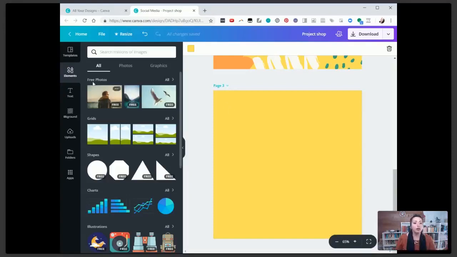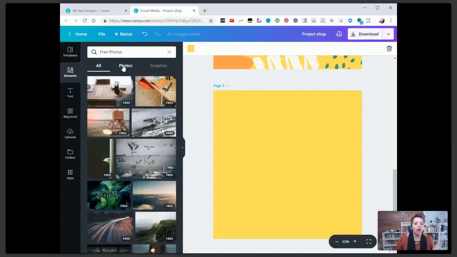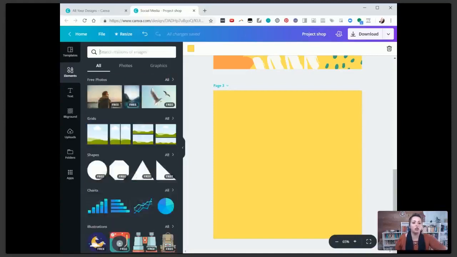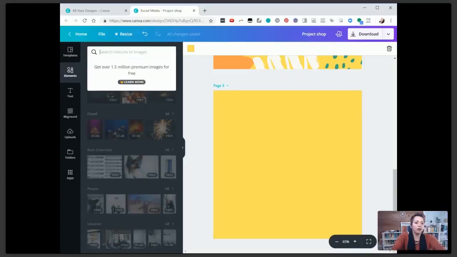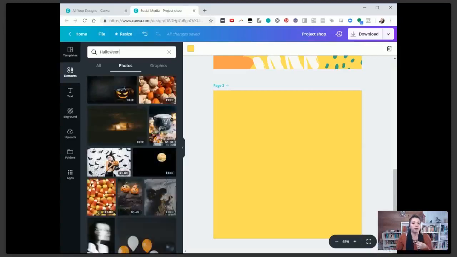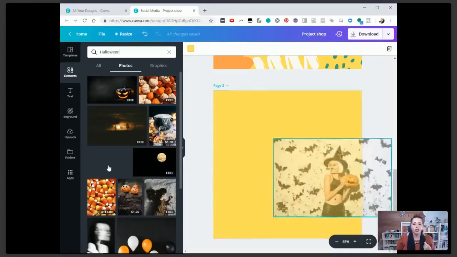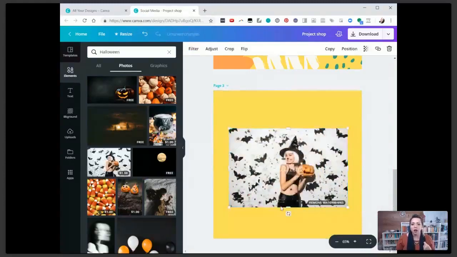So these are images, right? So you see all free photos, right? So they start with you can go like, oh, just give me the free. You'll also see that there are not free. So let's choose something in our photos. Let's go to photos here and let's go to even Halloween, right? Halloween. We saw that there. Halloween. So you'll see now when I go specific, you'll see free, free, free, $1, $1, $1. And when you use the not free, you'll see that it has the watermark on it and all those things.